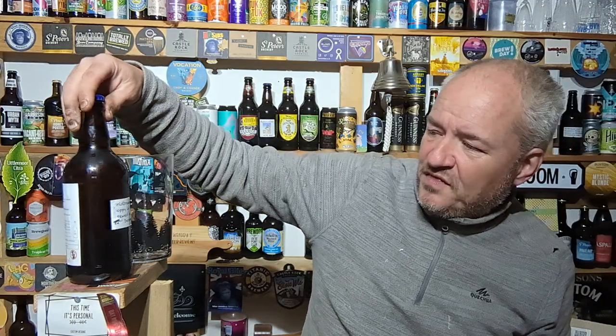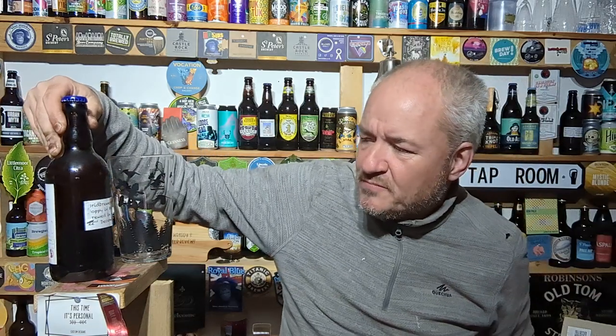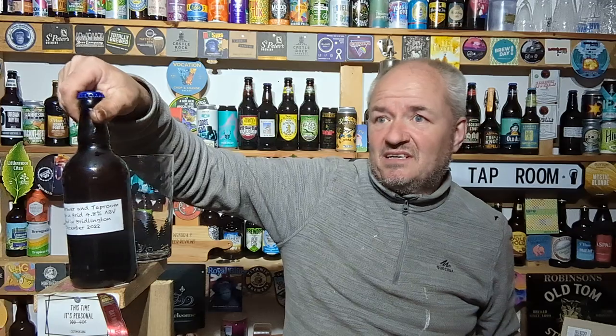Cracking little micro brewery — well, nano brewery — up in Bridlington next to the seafront. The weather's getting warmer, so if you're in that area go and get yourself a pint, get yourself some bottles, enjoy some cask and keg in there. Tell them Raggy sent you. This is one of his top beers — there are two Raggy beers on, maybe on cask, certainly in bottle in the shop. I'm hoping to get some for my wedding. Hoppy and bread, 4.8% ABV, brewed in Bridlington on the 22nd of December — no slowing down for Christmas.